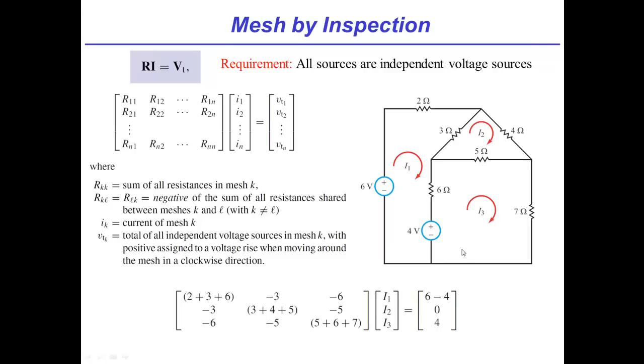And for this one, again, I'm going uphill. Let's say I start here and go clockwise. I'm just running into this 4 volt source from minus to plus, and I get a 4 volt. And that's it. We've really worked it out for you completely. So what you've seen now is we've got an analogous system. You can solve this again by plugging it into your favorite numerical analysis tool. This is it as far as inspection is concerned.